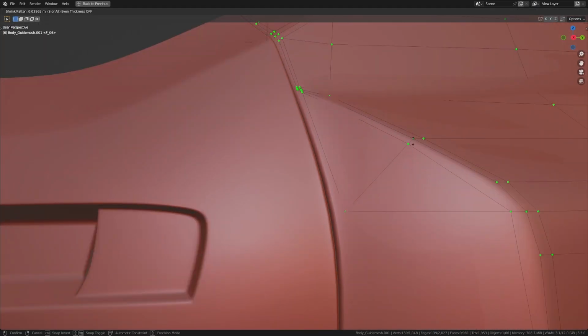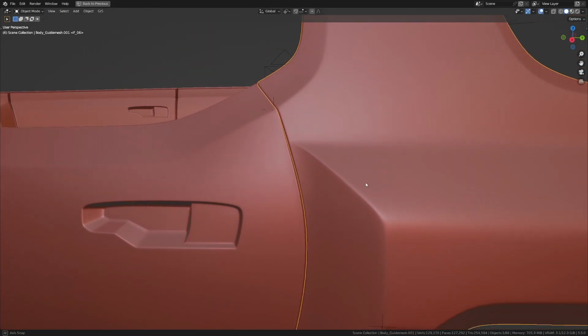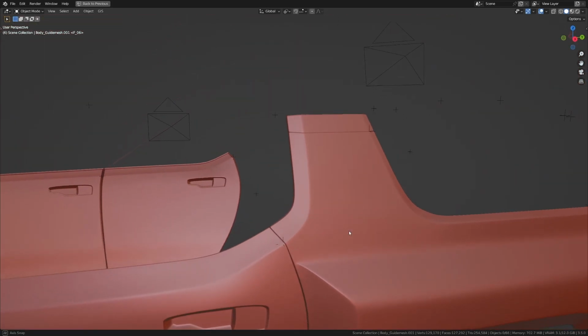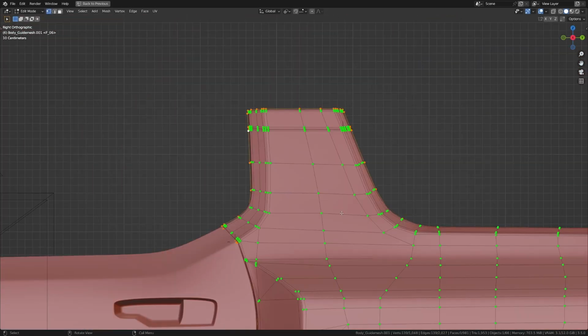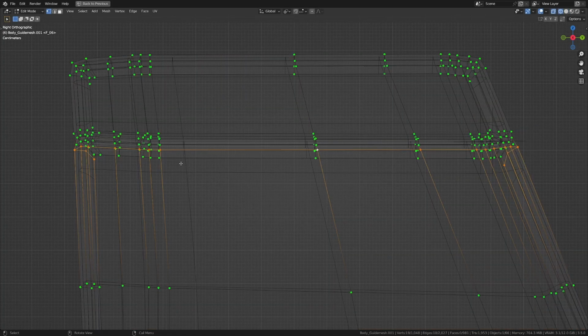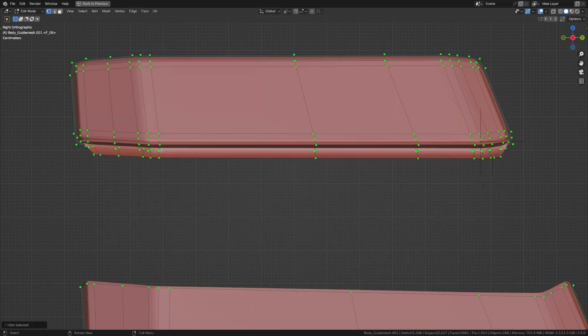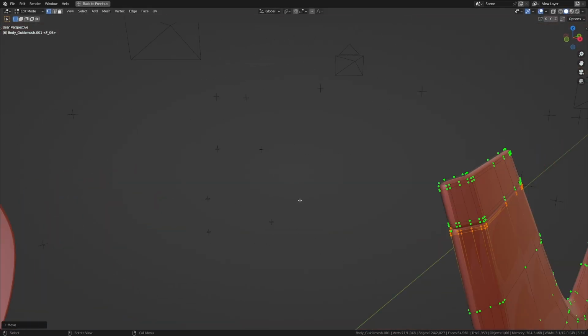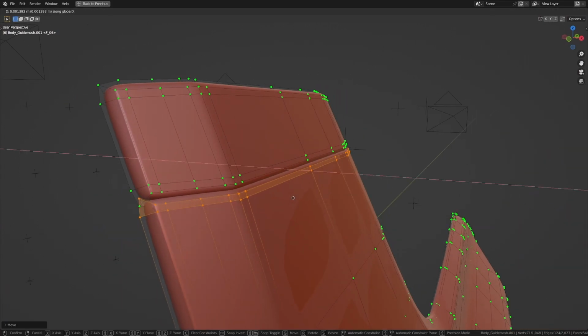So Alt and S, I'm going to shrink this out to about there. And I think that should be good, but I'm going to have to move things around a bit. Let me get to the side here. I'm going to take all of these, hide it and take the one above, press Alt and H. And I'm going to move this down just a little bit like so. Moving in the x-axis a bit.